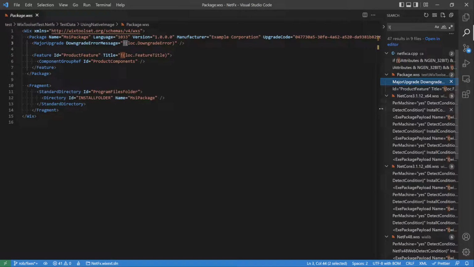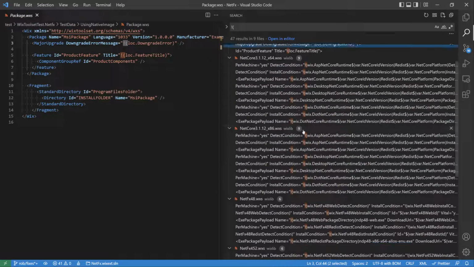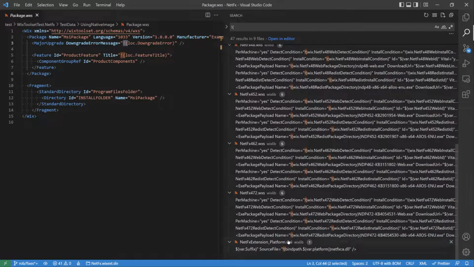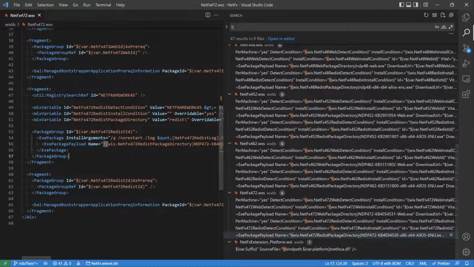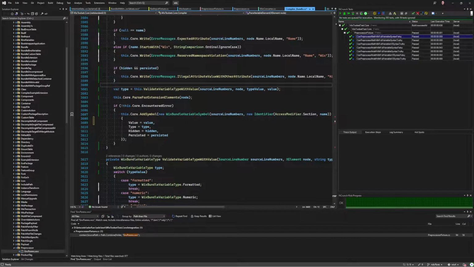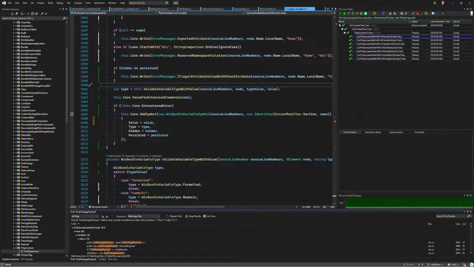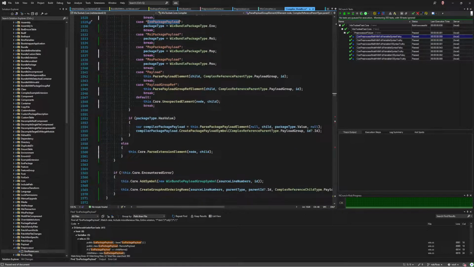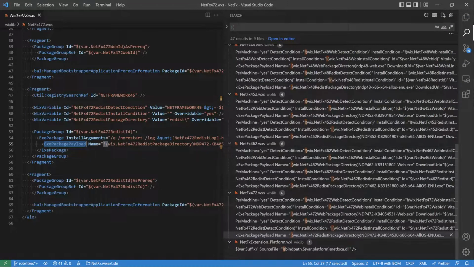Not those. Make this bigger again. The conditions. Bind is fine. There's one. No, that's the name. That's not one. Although it might be. Does exe package payload, it might have a separate ID though, so you could get around it. Let's see if you can get around it by specifying an ID. Exe package payload. No, in here, in this file. Exe package payload. Oh, of course. It's in the common packages. Yeah, and you can give it an ID, right? So you can give an ID to get around that one.